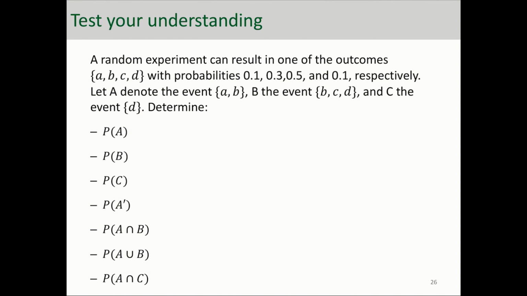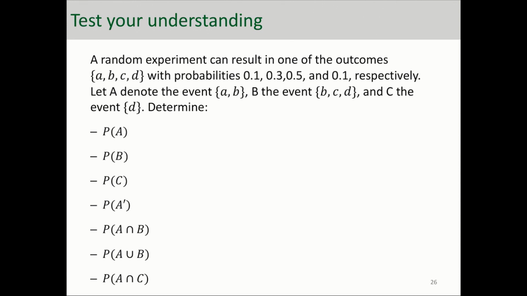It might be a little confusing here because we have capital A, but here we have little a and b. You have to be careful with this, and differentiate between the outcomes that we have here and the events. Capital A, capital B, and capital C are events. So again, it's a good point to pause and think about this problem with respect to what is asked here. These are probability of A, probability of B, and so forth. So you want to be able to calculate the probabilities of these events using the probabilities of outcomes.